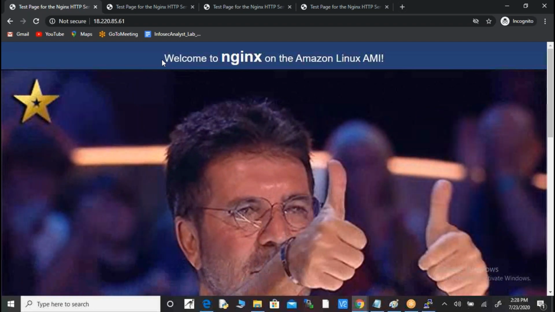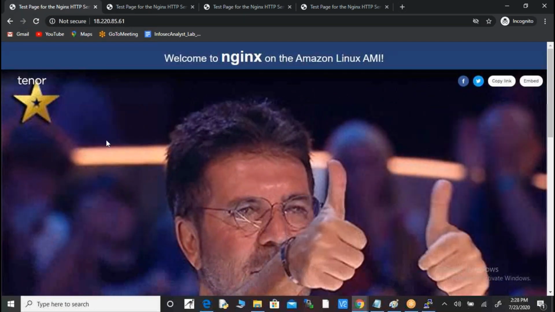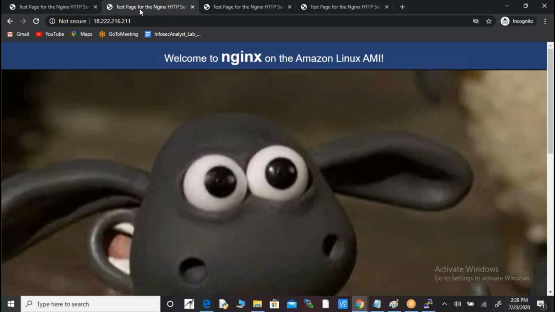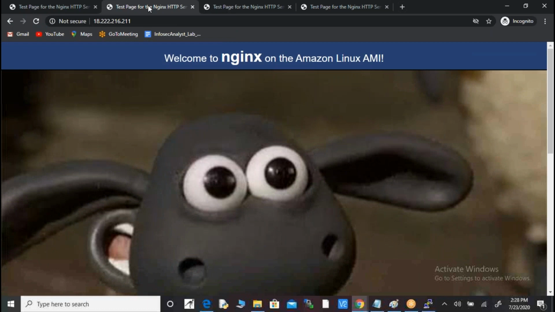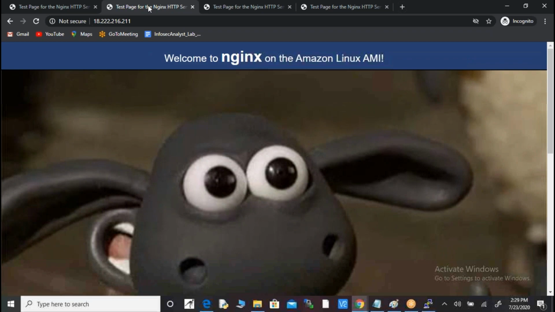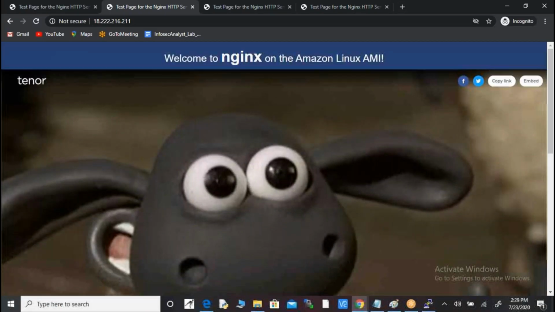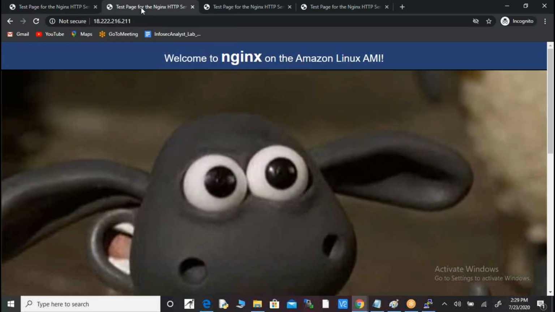So how many of you saw this first output, this page, and how many of you saw the second tab? We are browsing only one DNS name, but some are getting this page and some are getting this page, right? We are searching only this address, so everyone is searching this address, right? But some are getting server L1 and some are getting this one.